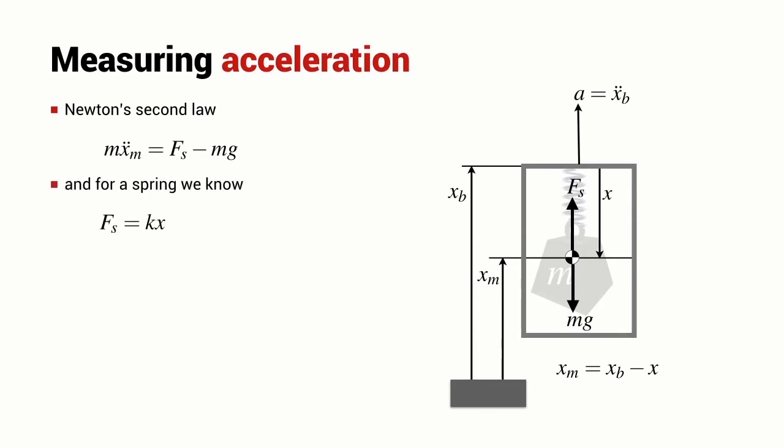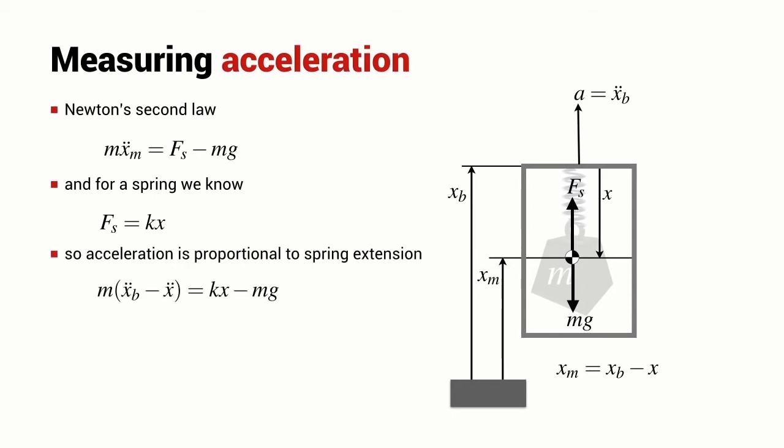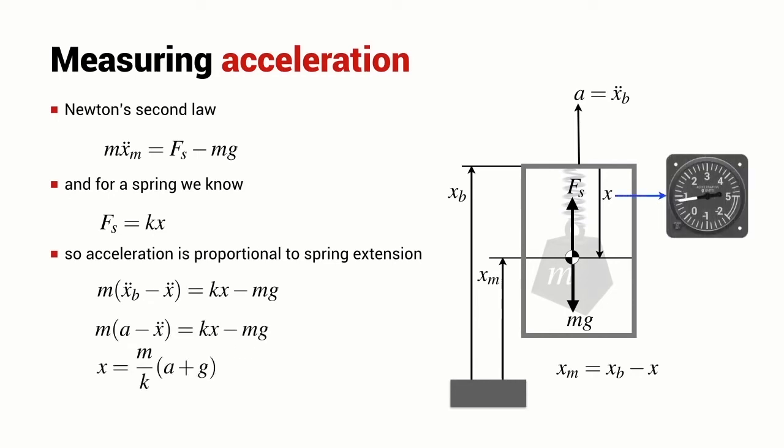And for a spring, we know that the force is proportional to the extension of the spring, and we can imagine that as x increases, I'm extending the spring and it is pulling upwards with a greater and greater force. Now we can combine these equations and do a little bit of rearrangement and simplification, and now I'm able to write an expression that relates the extension of the spring, x, to the acceleration of the body, a, and the gravitational acceleration, g.